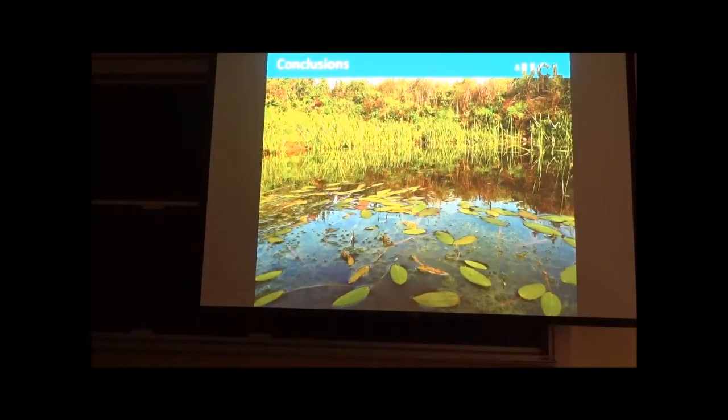So I guess as a conclusion, I'm not really sure how long I've spoken for, I haven't timed myself. Anyway, this is a nice photo from the inside of Ghost Pond 45, just to show a frog's eye view of what it looks like after. So 1 year before, this was a field, and now it's a lovely, beautiful aquatic habitat full of broadleaf pondweed and charophytes and Sparganium in the emergence.